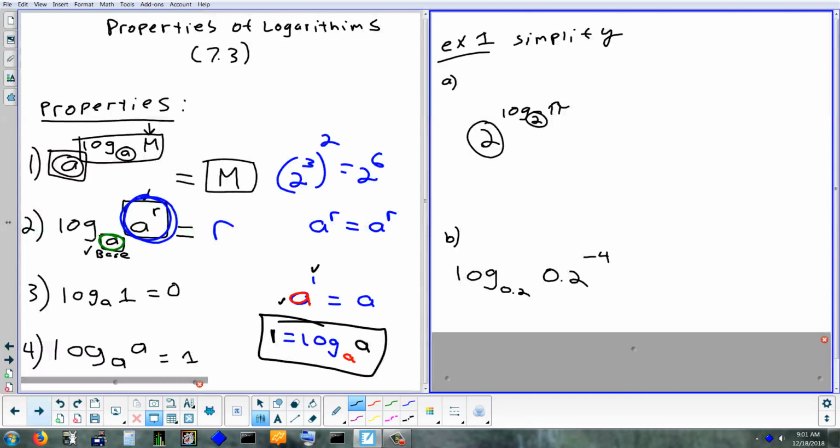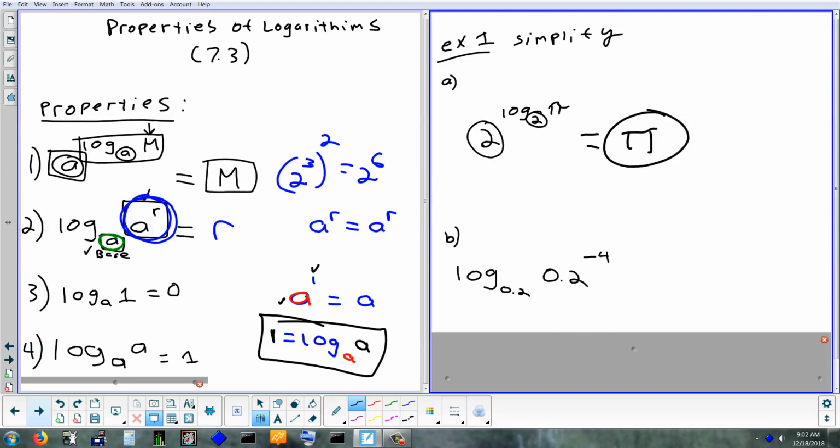So what I want to do first is just identify which property it looks like. And then once we know that, we'll use the property to simplify it. How about 1A? First. Yeah, that's the first property. So if you were to simplify it, what would that whole thing simplify to based on property 1? Pi. Yeah, the answer is just pi.